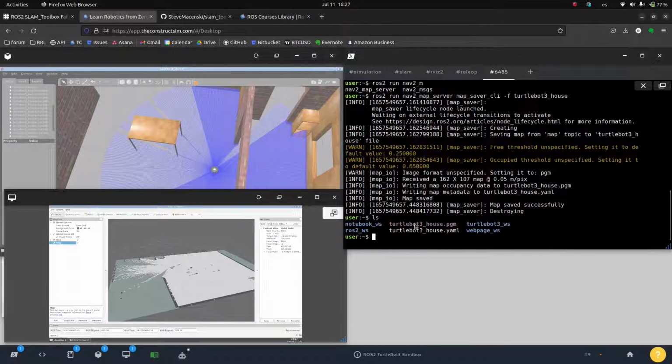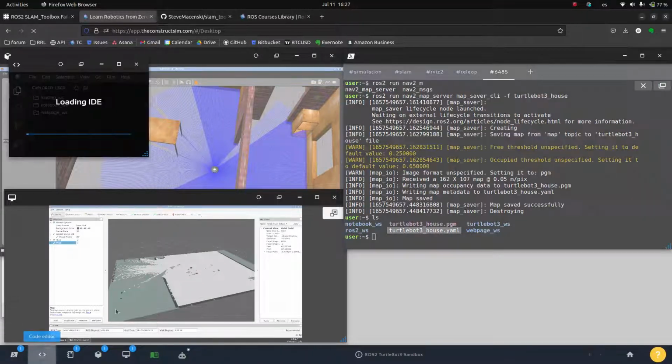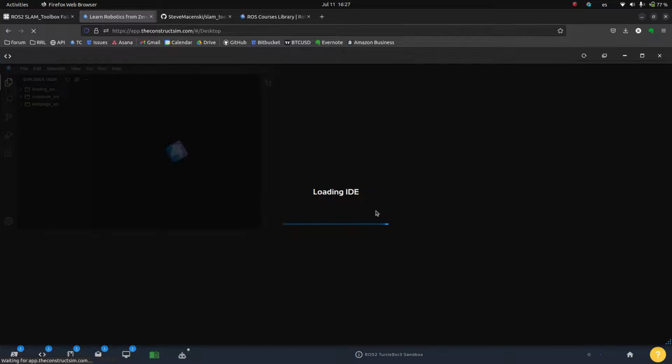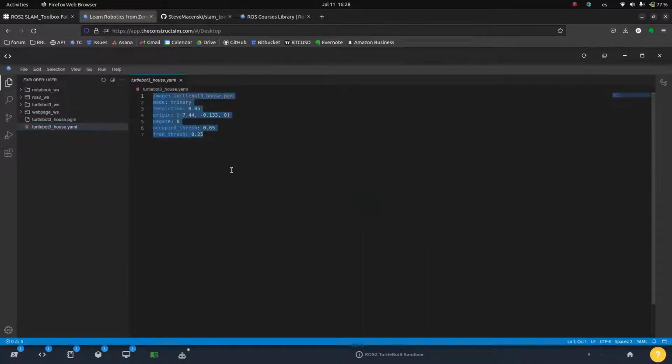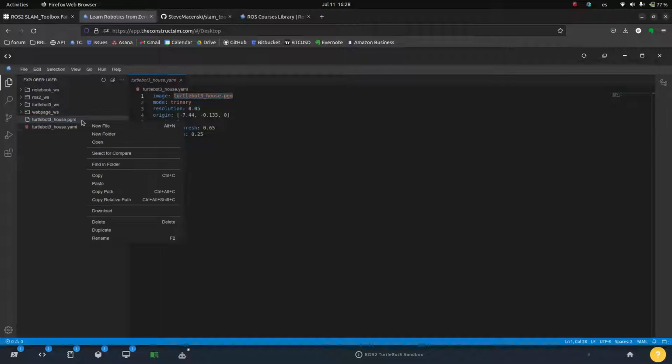Now if we do an ls, you'll see that two files were created, a pgm and a yaml. So let's show you those files. If we open the IDE, this is just our version of VS Code, you'll see the files right here. And the yaml is just some information that was made using that image, turtlebot3_house.pgm.